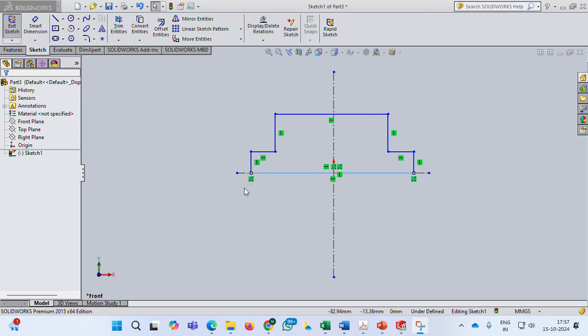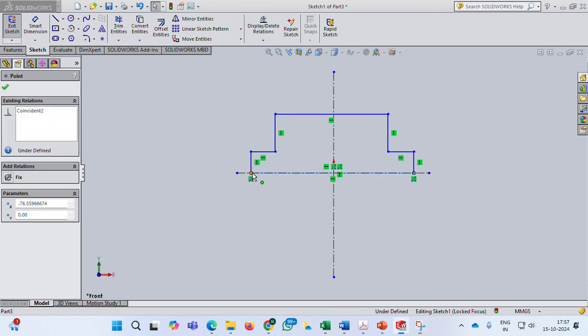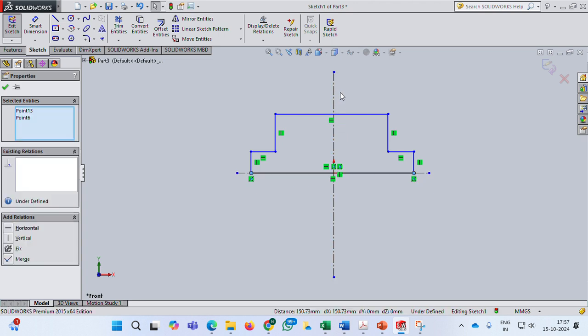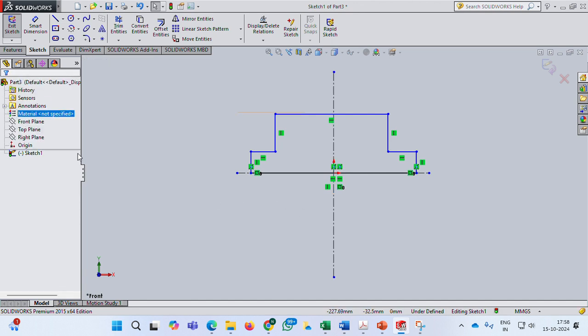So better to make all geometries symmetric. To make it symmetric, first I will select this end point of a line, press Ctrl and select this end point of a line. Again press Ctrl and select this axis line. Here you can see the symmetric option. Click on symmetric and click OK.